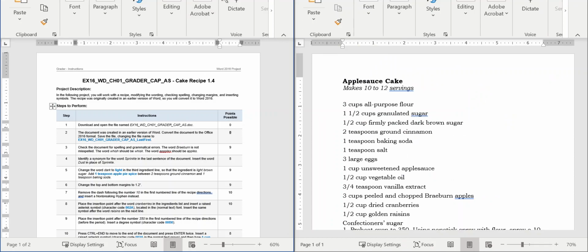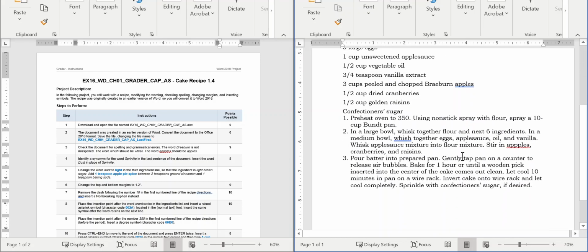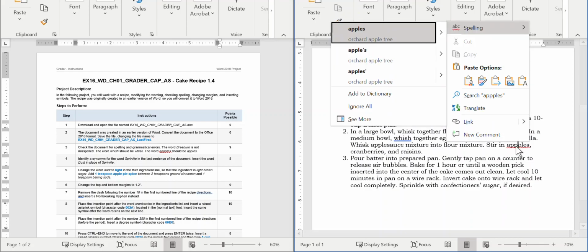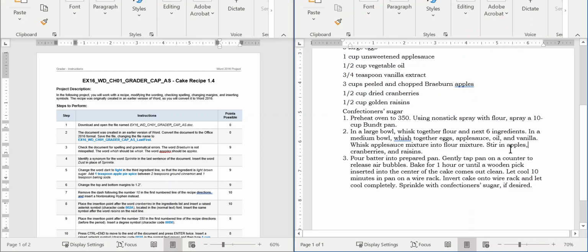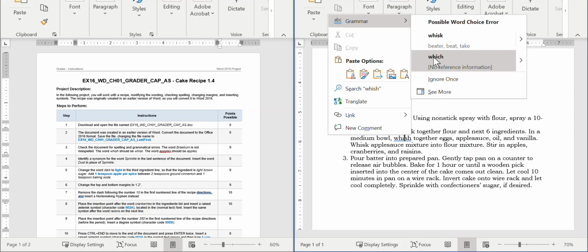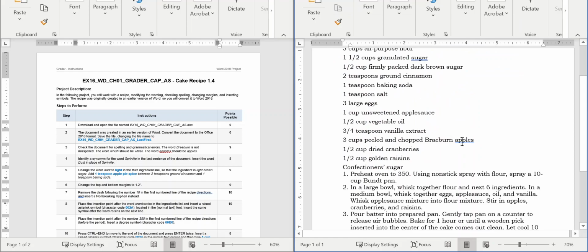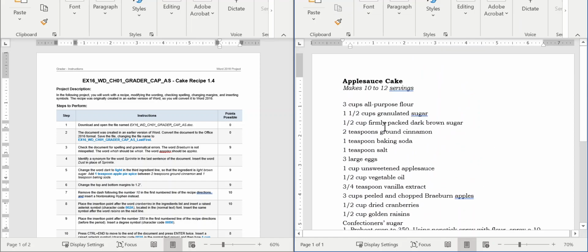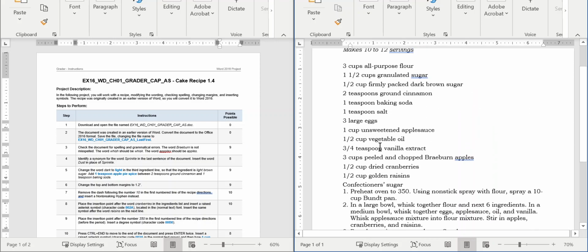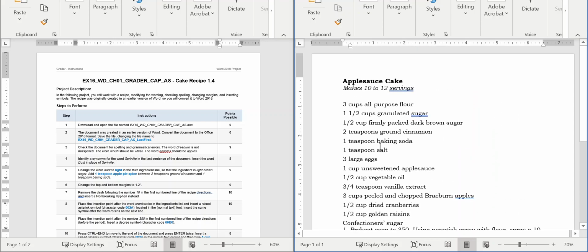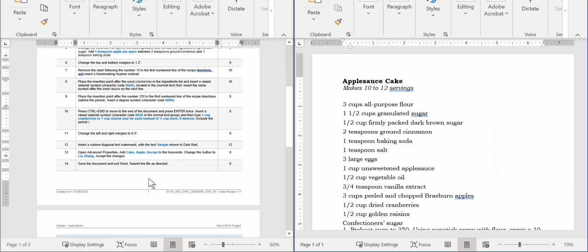All right, so moving on, it's asking for you to check the spelling. So as you go through the document, you can see here in red that there's some typos, so we can make a correction. You can make it manual if you want, or you can, there's another error. I believe they want it as whisk. There we go. Apples is correct, I believe. So you got to go through, and what they're doing is they're checking to see if you know how the spell checker works and how to edit your document. And that's worth 9 marks. So I'm not going to go through all of these, but you can go through those and make the changes.